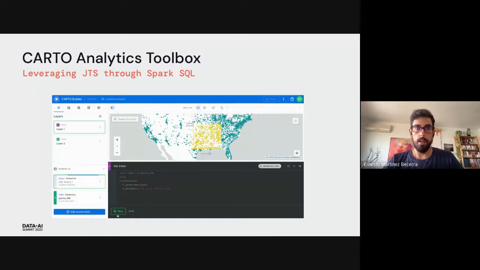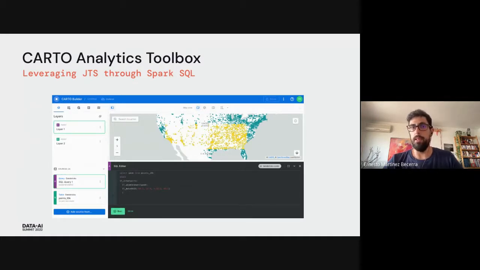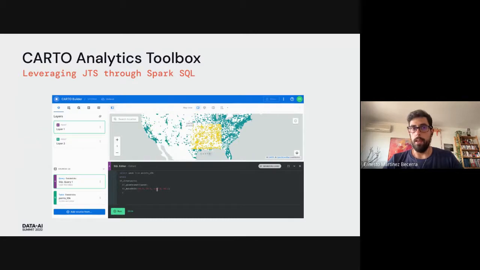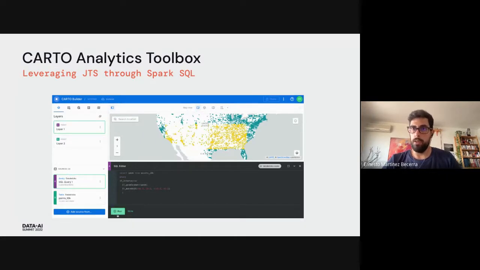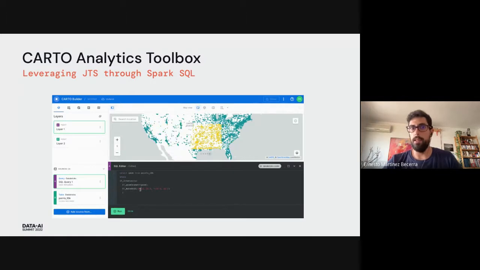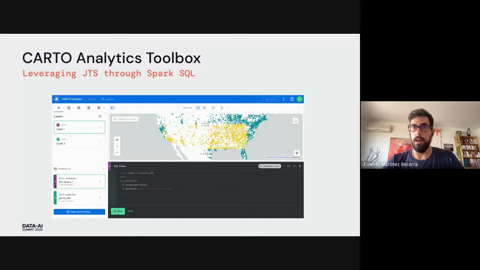This is another short video showing a very simple spatial intersection that leverages the Java Topology Suite functions through Spark SQL. This is a package that can be installed in your Databricks cluster that enables a set of functions that can be used directly from CARTO Builder or also directly in your SQL notebooks within Databricks.